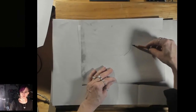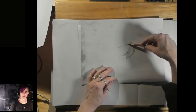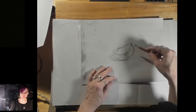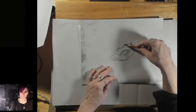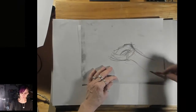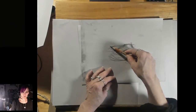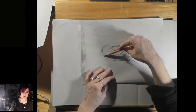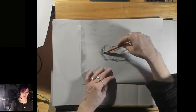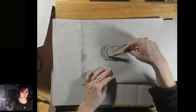So here's a hand that has a curve in it. So you could still use that wedge shape, just make it curve. Then the fingers go like so. It's 1, 2, 3, 2, 3, 1, 2, 3.